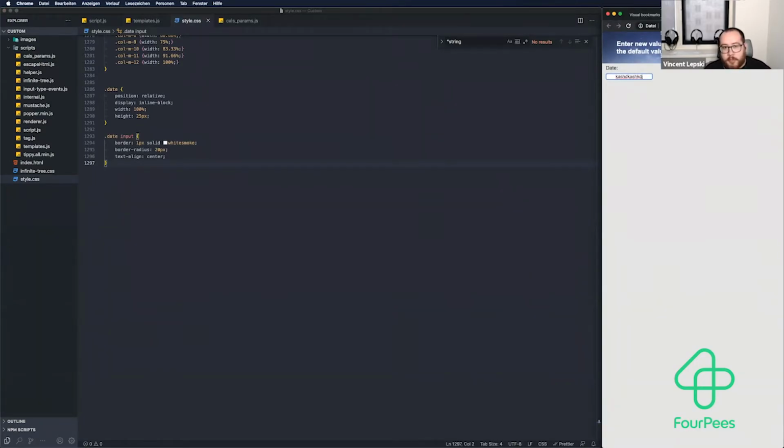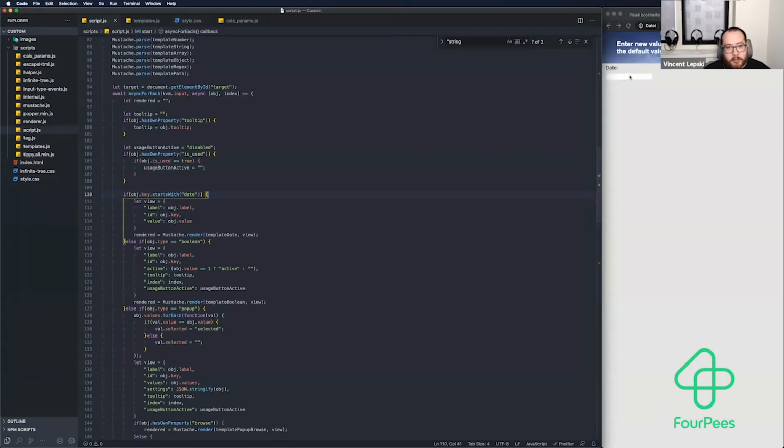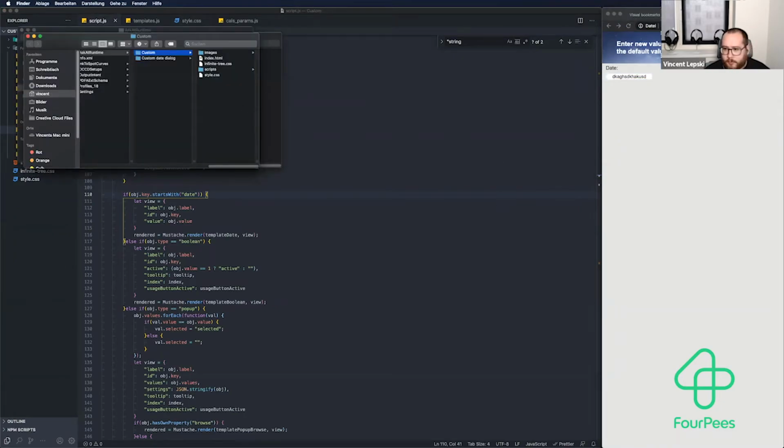At the moment, it's still just an input text field like before. We can still input anything we want. So we actually need to import a library for that. I've used Flatpickr for this, and the sole reason why I didn't use any other library is just because Flatpickr doesn't have any dependencies, and it's pretty small. So it's good for this demonstration.